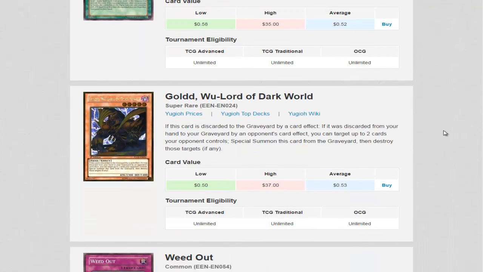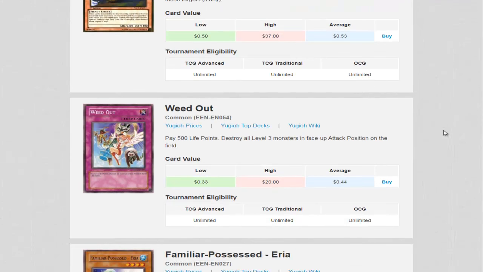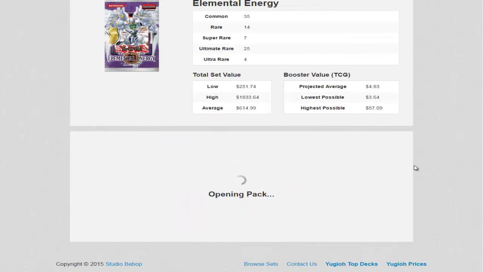Gold is a super rare. That can be really nice for the few Dark Worlds that I'll probably put in. Weed Out. Situational, but better to have something that's situational than something I can't use, like Oja Muscle. More Oxygeddon, another area, so I can probably have 3 of those.